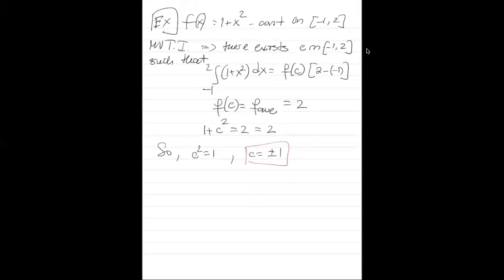We can demonstrate this with a function because it's easy to graph. It's a parabola, 1 plus x squared, so it looks like this. And our interval is from -1 to 2, right? From -1 to 2. So the average value of the function turns out to be 2. And it makes sense. That's kind of the average height. The function starts here, what is that point? This point is -1, 2, so it starts at 2, goes lower down to 1, and goes up to 5. So this point here is 2, 5. So it makes sense for the average value to be 2. And that concludes this lecture.